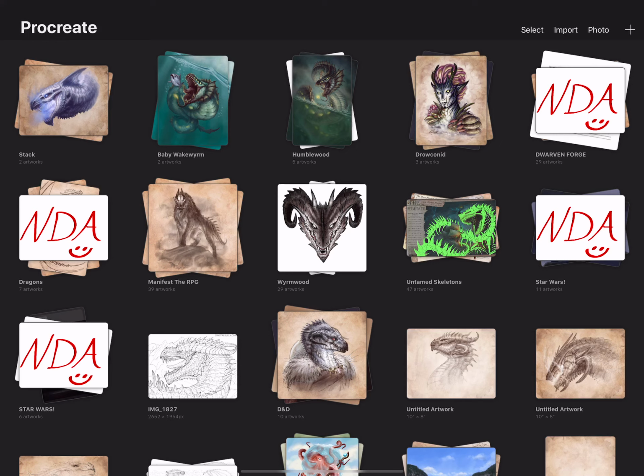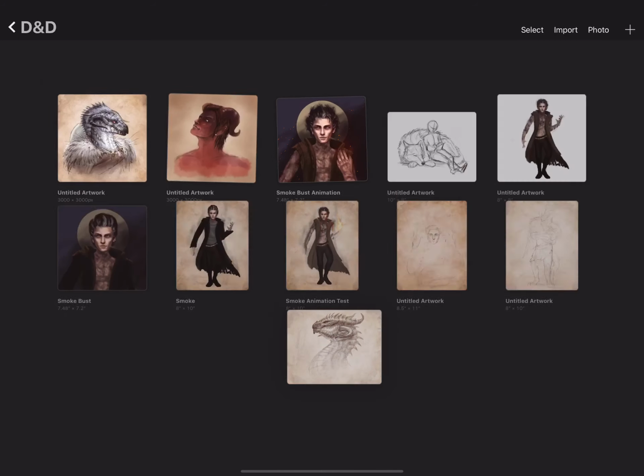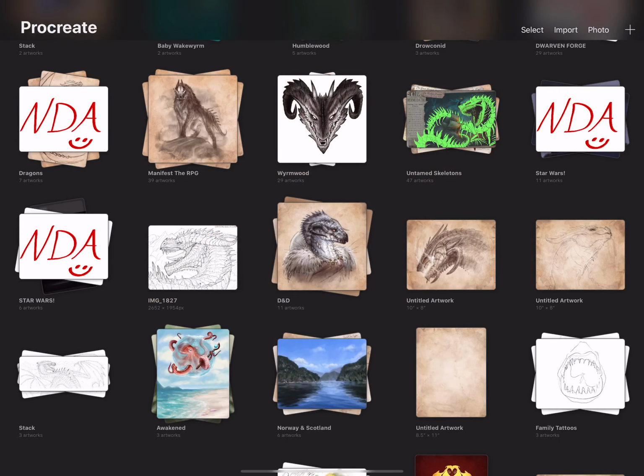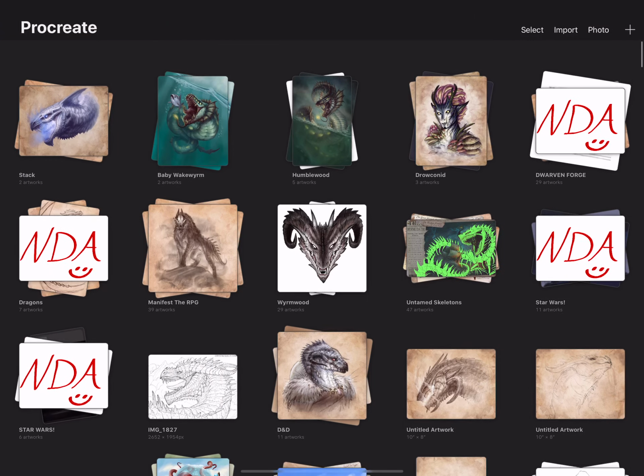This is going to be your general user interface, where you have all the work that you have open. This is where you're going to create new canvases and import existing artwork. I do have a lot of my client work that's under NDA blocked out here. Can't share that just yet, but when you have a group of multiple pieces, that's going to be called a stack. To make a stack is pretty easy: you just drag and drop something, hover over there, and drop it in here. So that's super nice.